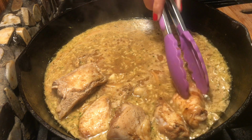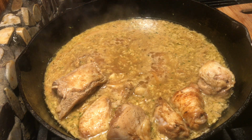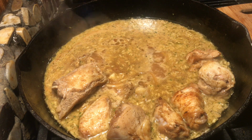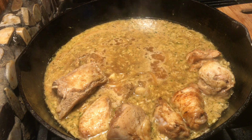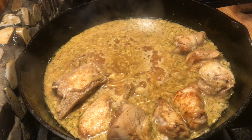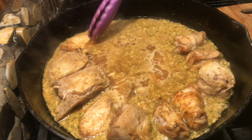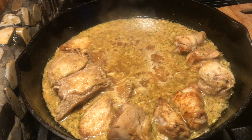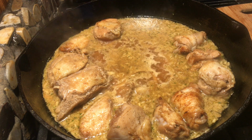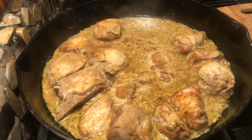I'm excited. My husband is really excited for this because for some reason, guys, when I don't measure anything, oh my gosh, the taste is excellent. It's not that my cooking is awful, but for some reason, it's always a surprise when I don't measure anything. It's delicious. So, it's still boiling, and my oven is ready. And this is going to be brown because I'm going to broil it for like maybe 2 minutes just to get that brownish color.